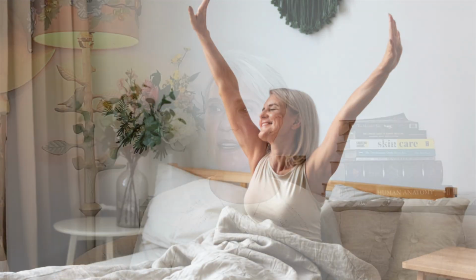Environmental changes that I made were making sure our house is full of humidifiers, getting enough light, getting enough exercise, which also helps decrease stress, making sure that you are preparing your environment for sleep. I can't stress how important sleep is. I've definitely been one who needs 8 hours of sleep. In menopause, I was getting a lot less sleep, sometimes 4, sometimes 6 hours.